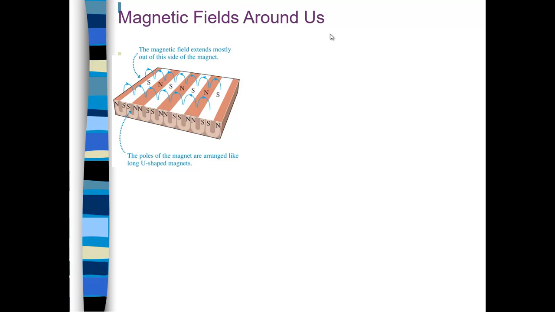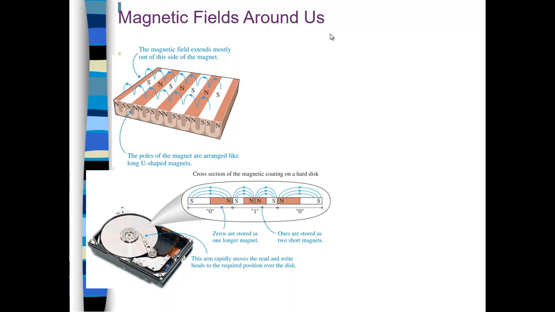Here's a different type of magnet. This is a U magnet with a north and a south pole, and you can see the complex magnetic fields that are associated with that. Here's a hard disk, and you can see that north and south are stored in different magnets along the disc itself. I'm sorry, this is a hard disk, this isn't a CD, is it? It's a hard disk. And so you would have to see where ones and zeros would be stored within the magnets.